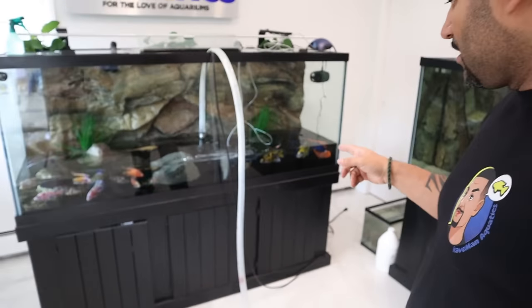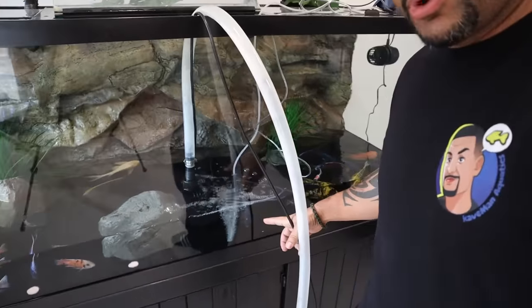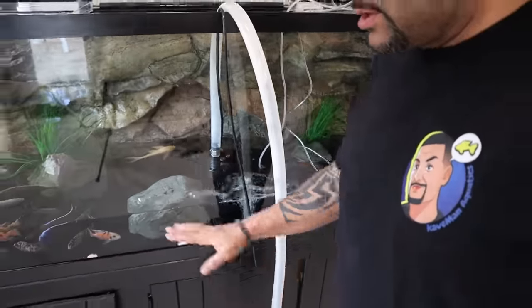But if we can't do that, if it's still too heavy, I'm gonna have to take the fish out and drain it all the way. I've already got a bunch of extra oxygen in the tank. I got a couple extra air stones going because these guys are gonna stay at this low level of water without filtration, without agitation for a while. So the air stones are gonna make sure there's plenty of oxygen in there while they hang out and wait.